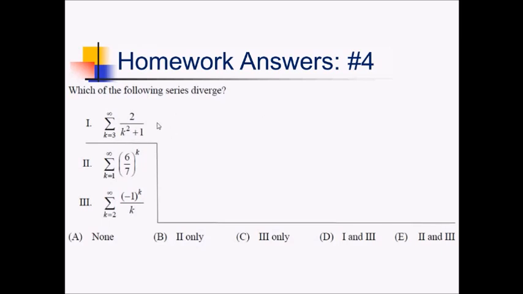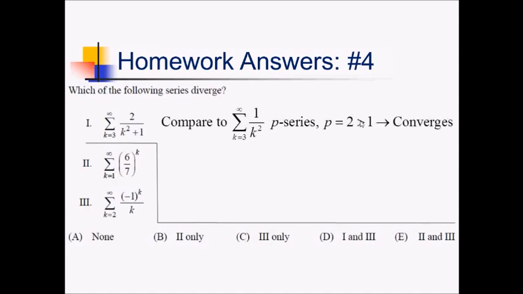Okay, so this one looks very similar to the series 1 over k squared, so we're going to compare it to that series. Now 1 over k squared, you might remember, is a p-series with a p-value of 2. Since that's greater than 1, this comparison series converges. So we're going to see if we can prove that this expression behaves the same way. If we try direct comparison, it's not going to work out so well because although we have a larger denominator, we also have a larger numerator, so it's ambiguous whether one of these is bigger than the other. So we're going to use limit comparison instead.